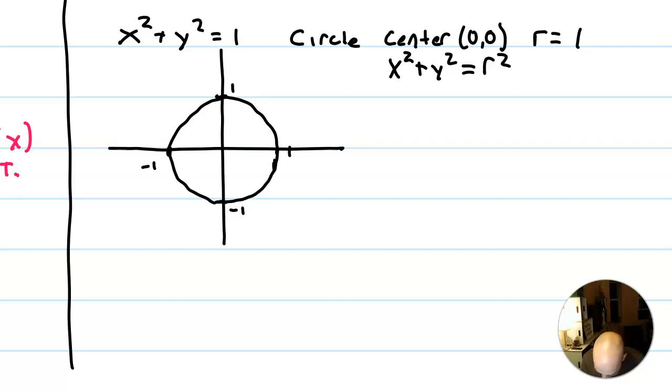Now, let's take a vertical line and try to pass that through the graph. Well, certainly, there are some places where a vertical line does intersect only once, but that's not what the test says. The test says that every vertical line intersects in exactly one point. And in fact, that's not true. This vertical line right here intersects the graph 2 times.